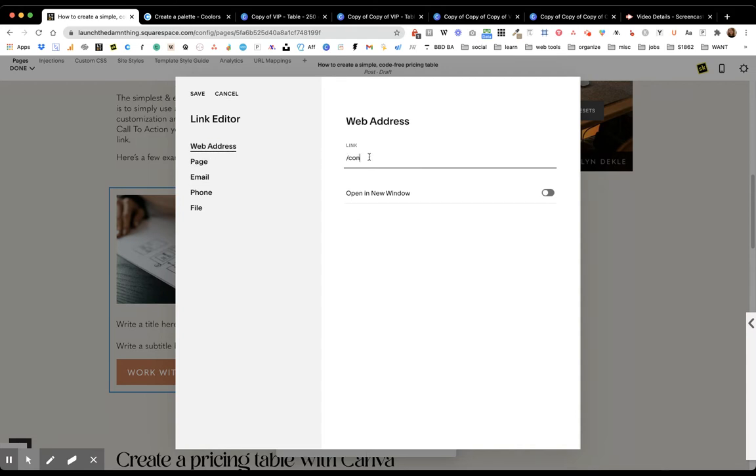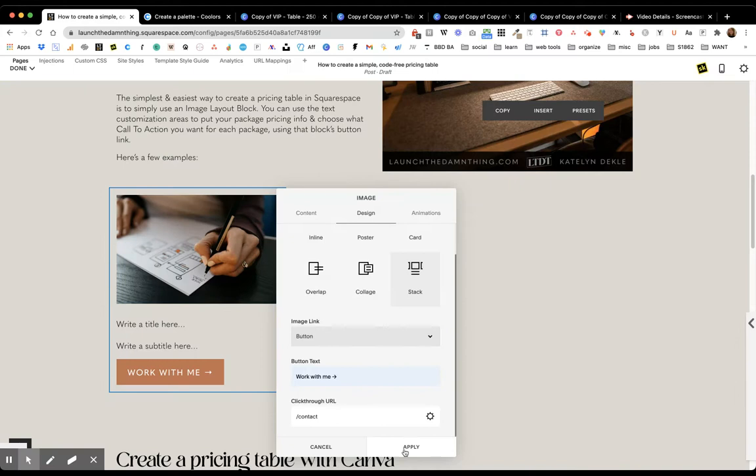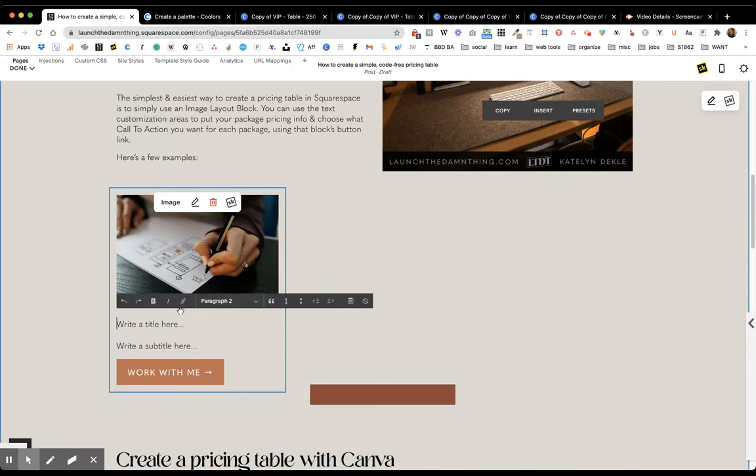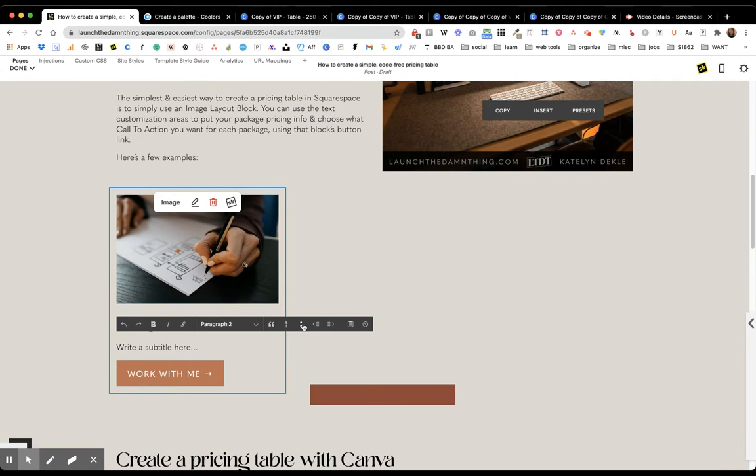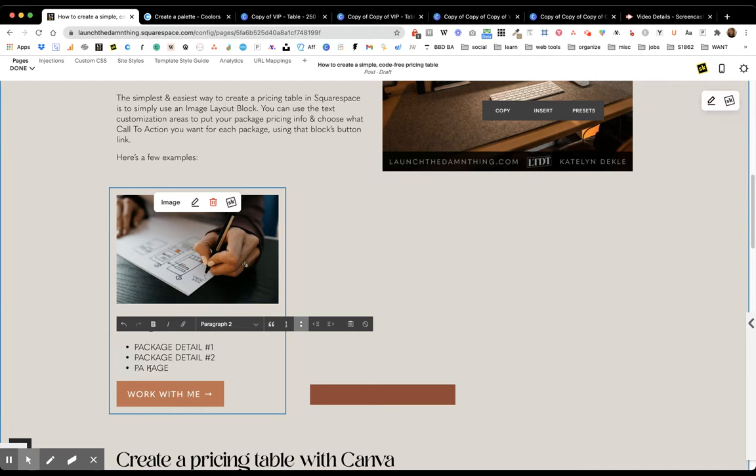So in this case, I'll just do that and hit apply, and then you can put the name of your package here and then all of the bullet points here. So you could do package detail number 3.